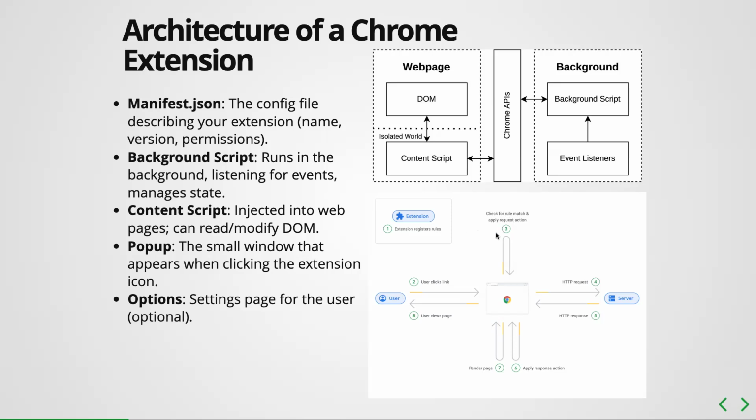If it does, it's summoned. Then it goes and makes the HTTP request. It has an HTTP answer. And then, if appropriate, it transfers this to the Chrome extension. So the Chrome extension has multiple endpoints where it can act. It can act before a request is made, for instance, to block requests to add websites. And it can take control after a request has been received to change the content of the page.